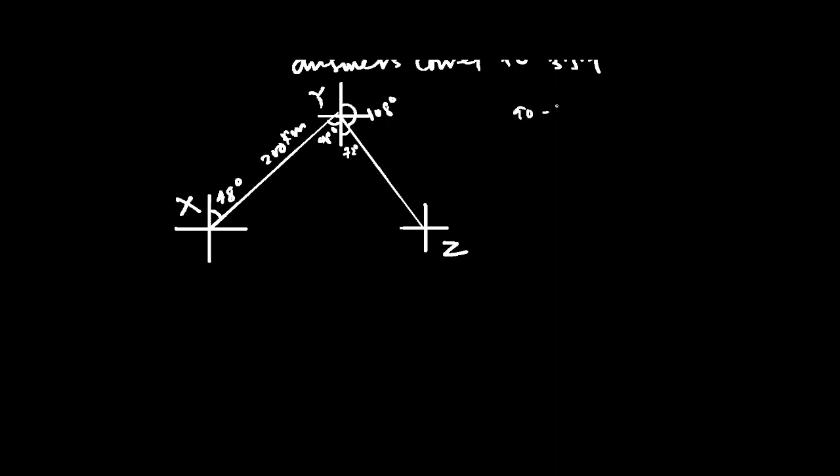90 minus 72. So 90 minus 72 will give us 18. Right? So this place is 18 degrees. So if here is 18 degrees, then we can now solve. Okay? So what's the distance? 80 kilometers.